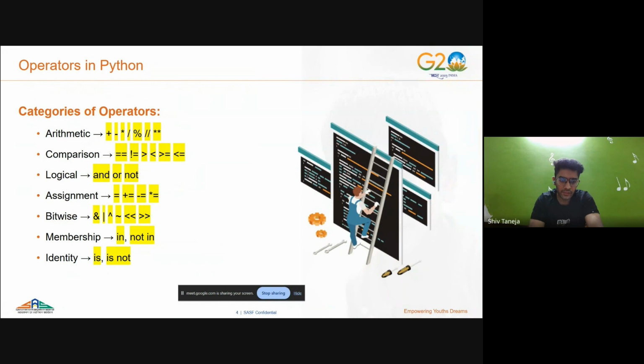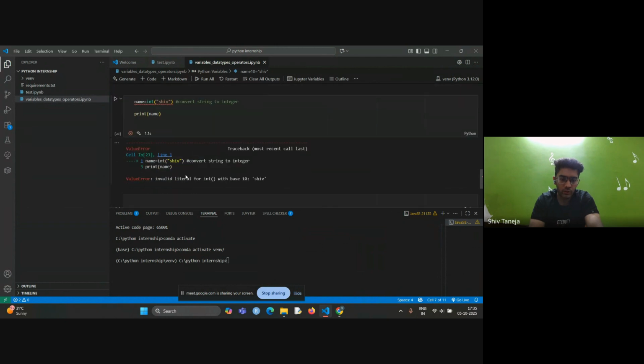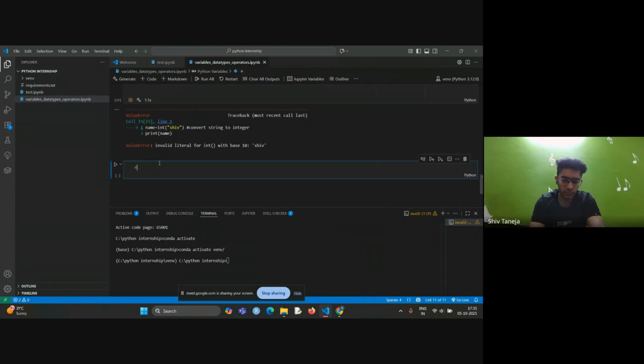So basically, bitwise operators usually work on binary numbers. Just touching upon this: when you represent integers in the value of 0 or 1, like if I take value 2, it is equal to 10 in binary, and value 3 is equal to 11 in binary.